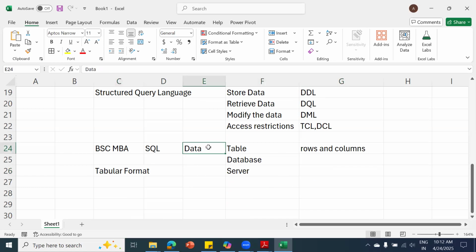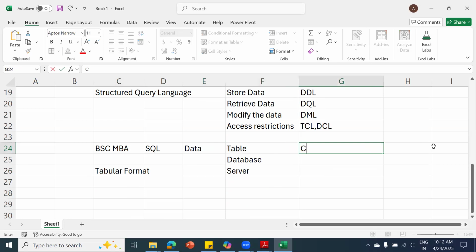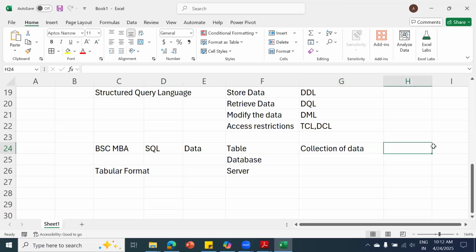That's where, whenever we talk about data, the word table immediately comes into the picture. Let me put it like this: I will call a collection of data a table. So basically, rows and columns of data we consider as a table. Then, to store data, we never work with only one table, guys. We work with multiple tables. If you take any organization, they will not have only one table, guys.